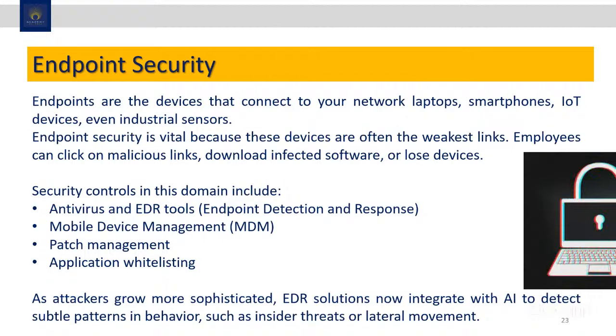As attacks grow more sophisticated, EDR solutions now integrate with AI to detect patterns. We have what we call UEBA, user entity behavior analytics. It can detect patterns in your behavior, and when there's an insider threat or probably a lateral movement, it's able to quickly identify it and flag it appropriately.